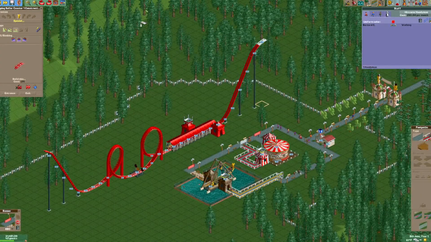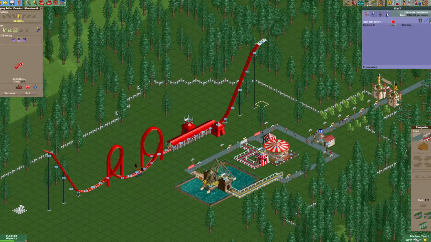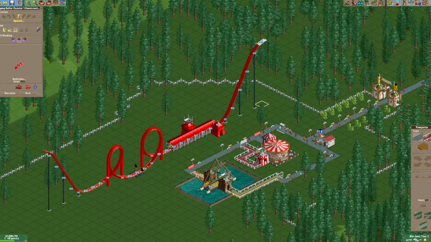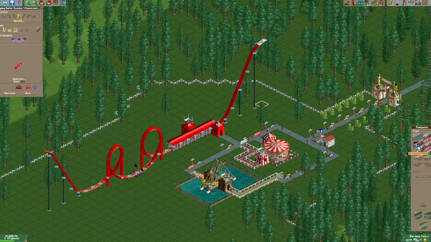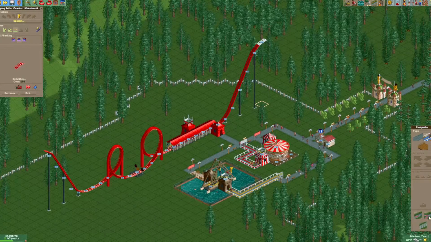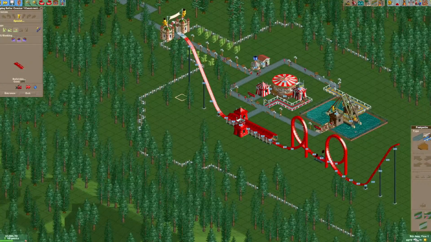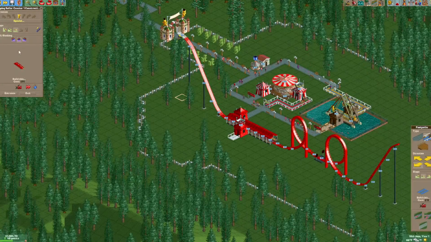Okay? Now, exit. We don't need this banner on the screen. We don't need staff on the screen. Footpaths, type. Boop, boop, oops. Okay, there. There's our footpath. Now we need to make our entrance. We're going to do blue. And we're going to do this, all right? Okay, so we got this here.